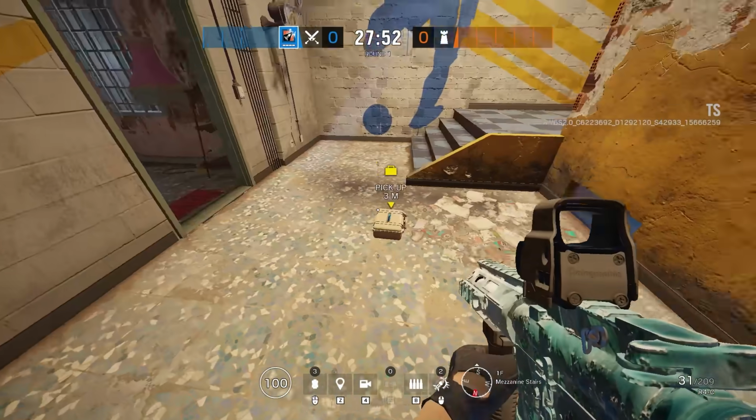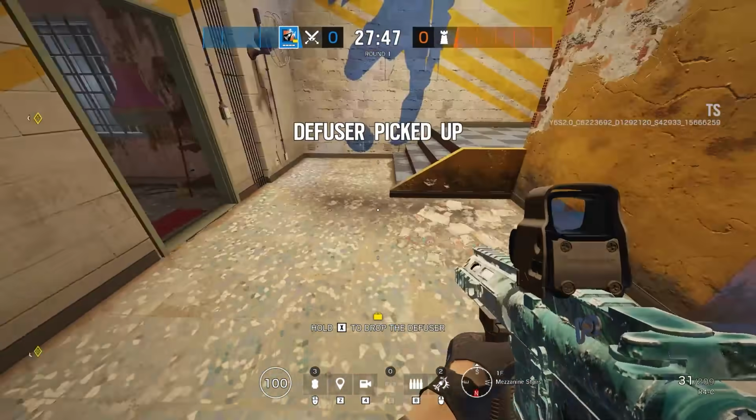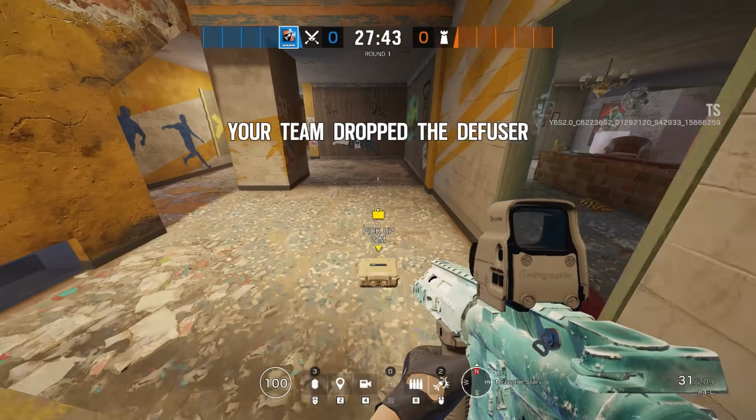You will now be able to interact with grabbing the diffuser instead of walking over it and auto-picking it up. This way you have the choice to grab it or not, so you don't have to run a weird path around it, avoiding picking it up.